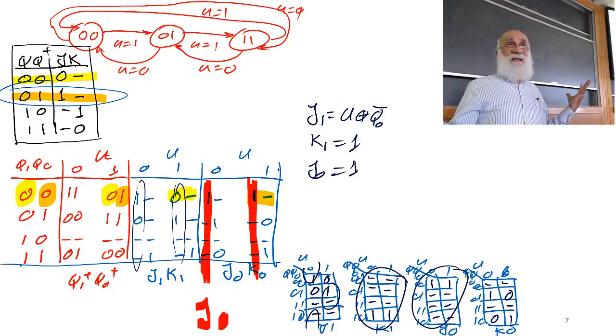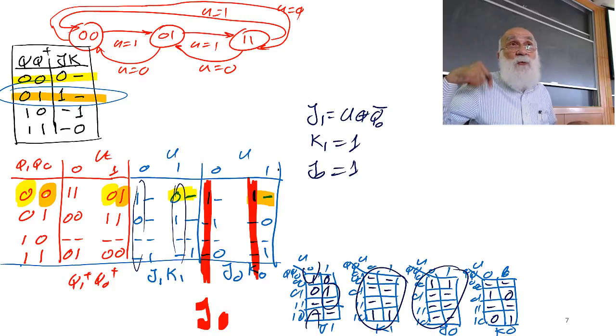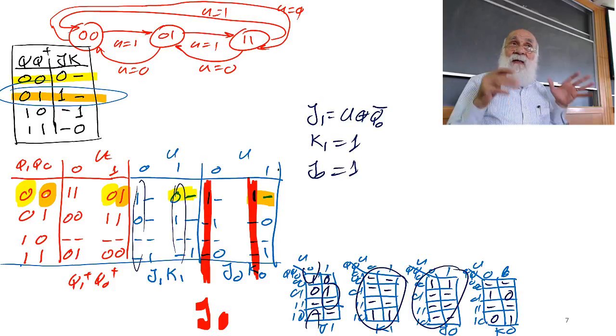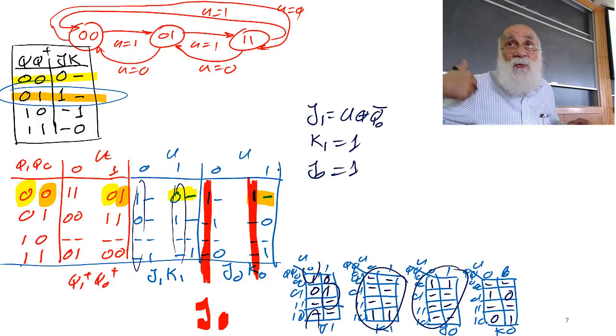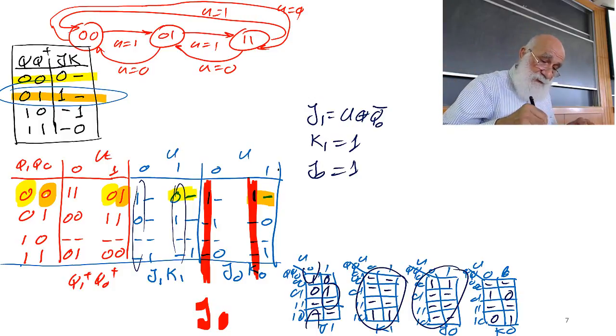See, like I said, even though you have more tables, you have a lot of don't cares. And see how simple these expressions are becoming. Okay, if you were doing D flip-flops, then true that you had fewer number of Karnaugh maps, but each of the Karnaugh maps would be more complex. You would have fewer don't cares.